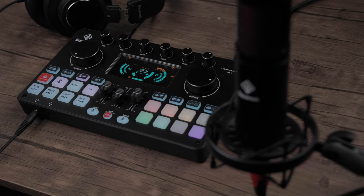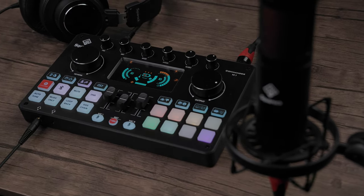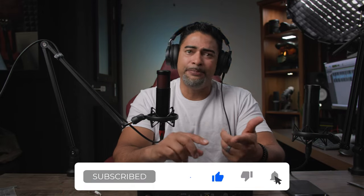Hey, what's going on? It's Low Nose back at you with another tech take. Today we are taking a look at the Square Rock Commander M1 all-in-one podcast audio interface. You can connect this to your PlayStation, Xbox, Switch, laptop, smartphone, tablet, Mac — any kind of device taking a microphone in and sending audio out.